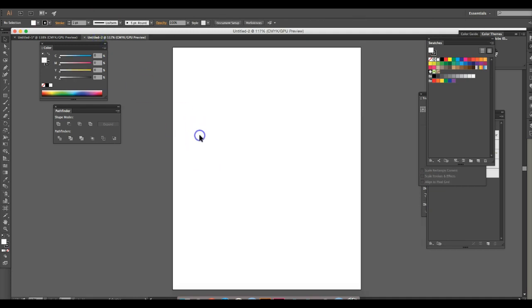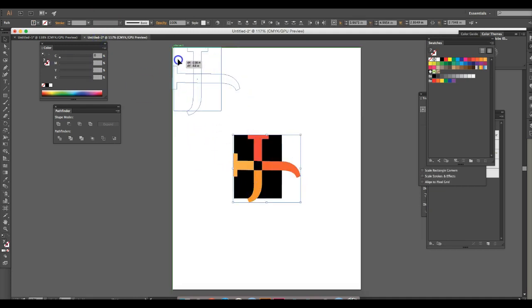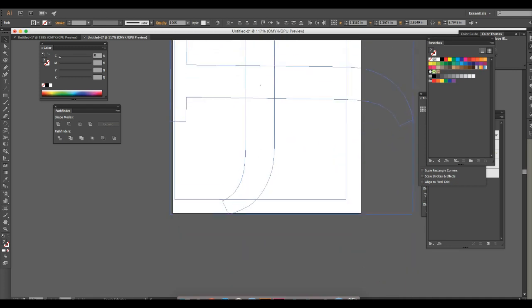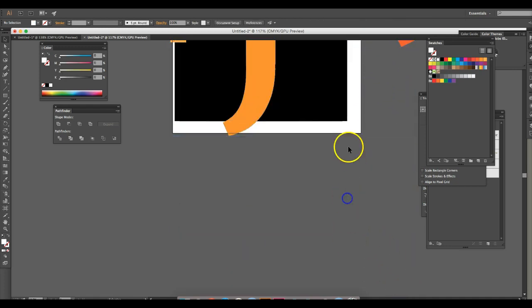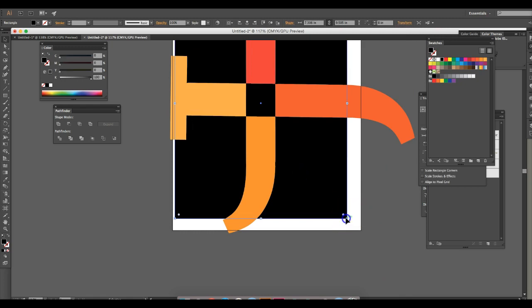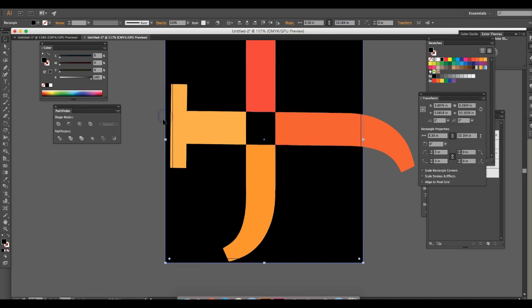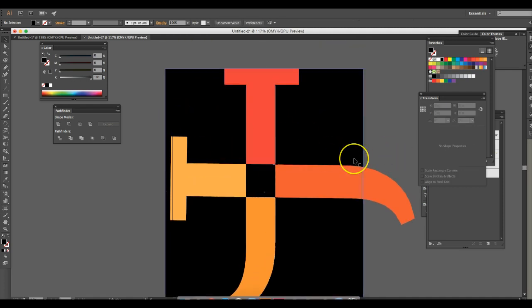But if you extend your artwork outside of the boundaries of the artboard, when you export it out, you won't see these graphics that are poking outside.